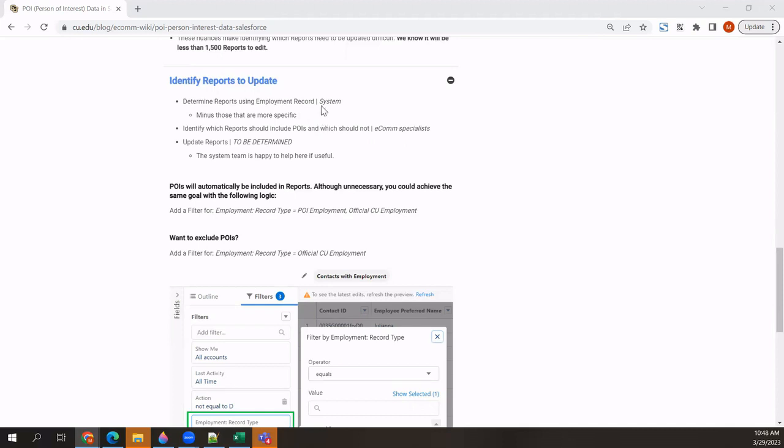So when that time comes, and we already ran through this, we'll help y'all, though this won't be till July, identify which reports are using employment data. We'll figure out how to hone in on those that are actually impacted, given all those fun nuances. But once we do a couple, I think we'll all pick it up pretty quickly. You all will be integral, and you might even have to involve your users in identifying, is this a report that should include POIs or not? There's a value add. And then we'll all have to update reports, and we haven't determined who that's on yet, but if our team can help do that and turn it around quickly once you identify them, we're happy to.